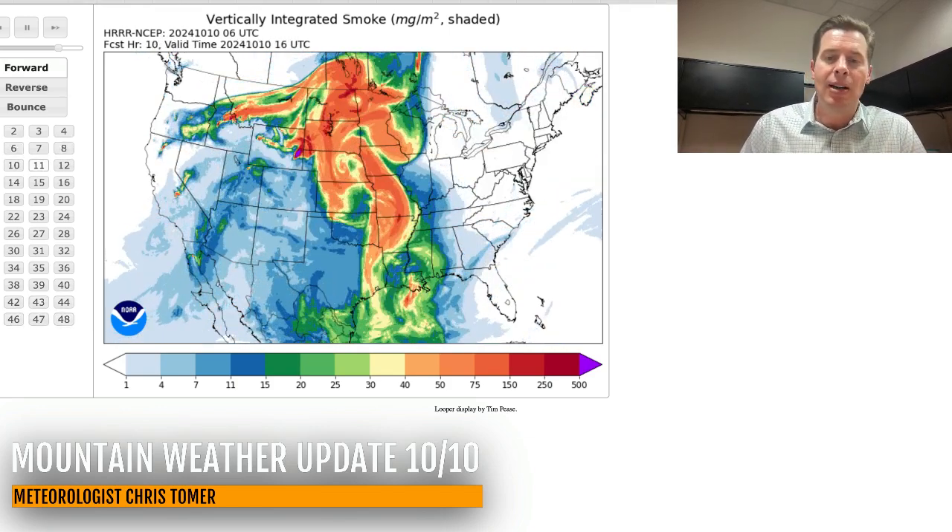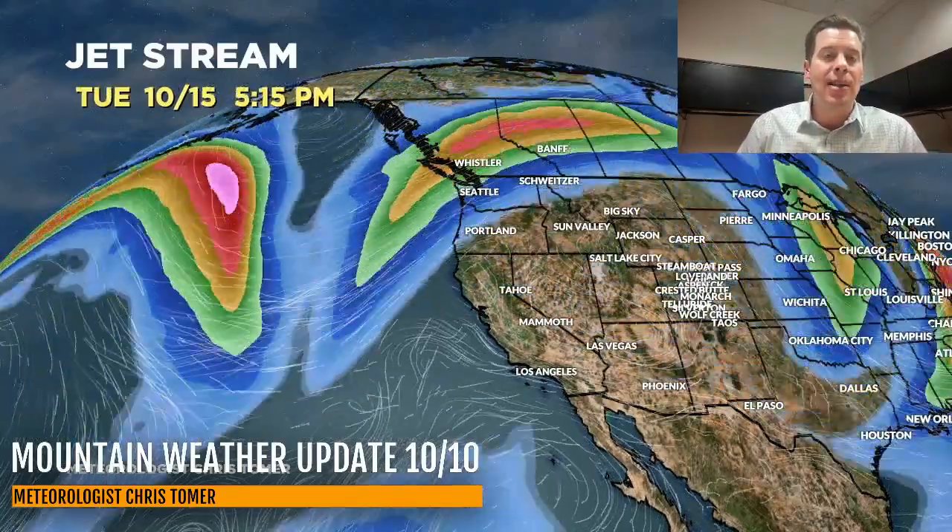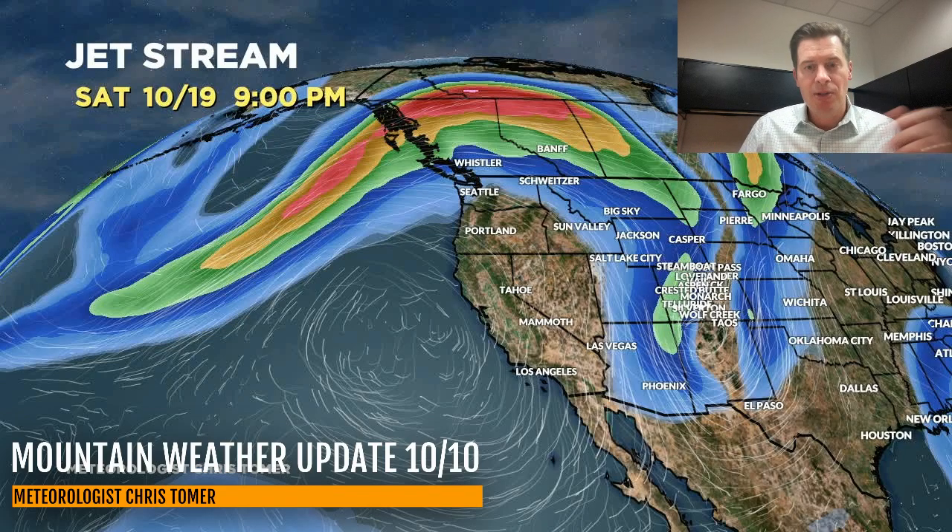Let me talk a bit about the jet stream. Here's the storm track — so 11:30 tonight there's that area of low pressure starting to move into the west. You can see the dip in the jet stream, but again it kind of gets eaten up; the northern branch rebuilds and kind of leaves that little low for dead. Looking further out — here's October 15th, 16th, and here comes our storm. Look at the dip in the jet. This one appears to go all the way through Utah, Idaho, Wyoming, Montana, Colorado, and New Mexico intact. So this one's going to have some precip with it, as it looks right now.